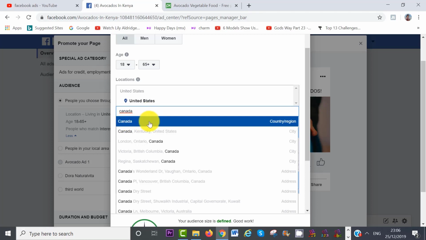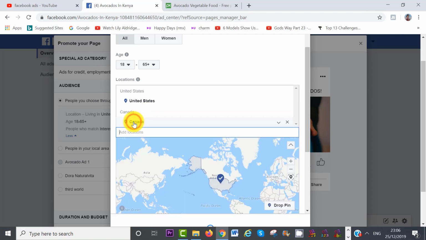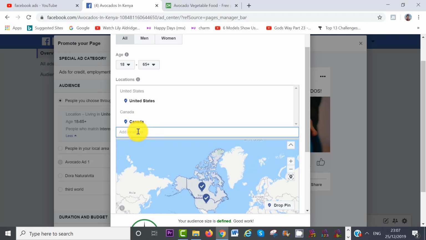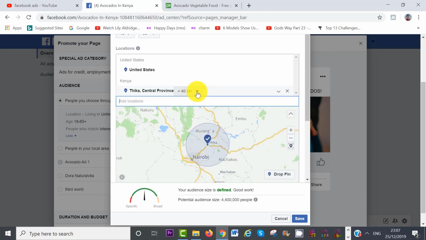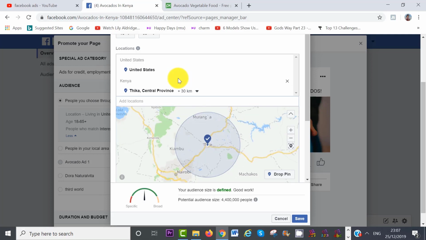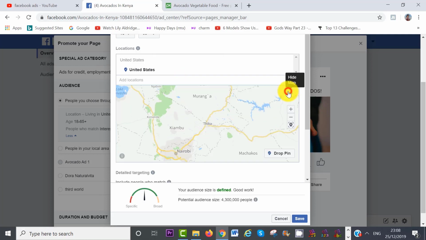You will see suggestions come up. Just click on the name of the country and it will be added here. You can keep doing that and add all of the countries that you want to add. If you want to delete a country, just hover over the country and then click on the X. Also, you can target people locally. For example, if I put in an address like Thika, Kenya, I can then target people within a 40-mile radius or a 10-mile radius, whatever is suitable to your business, obviously. Okay, I'm going to X out here, and I'm just going to leave it on United States.